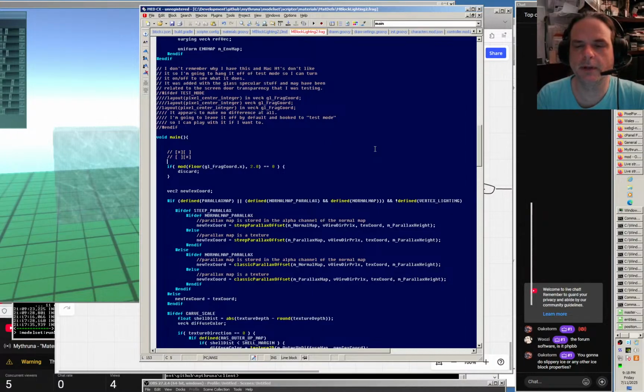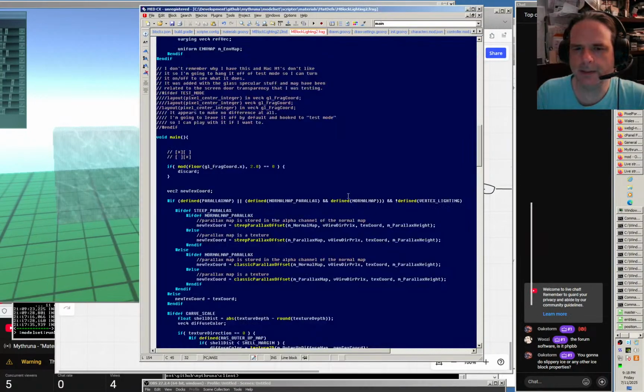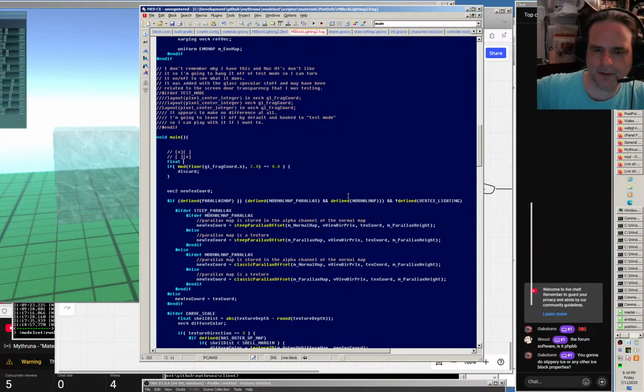Let me think. This should have been a 0.0 anyway, I think. Modulo returns gen type, so it returns whatever type we passed in. So this actually would have blown up on some platforms. Anyway, so instead of that, let's say scrim equals 0.0. That's fine. Let's change this as a scrim.